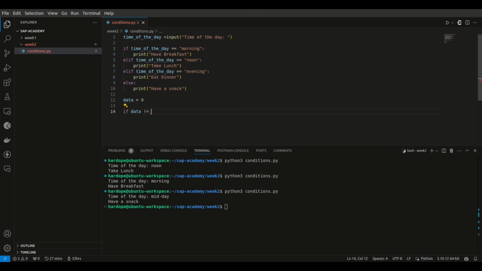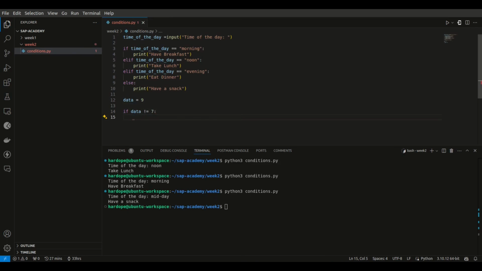It's saying that if both numbers are not the same, it only returns true if what's on the left and what's on the right are not the same thing. So this expression will return true as of now because data is 9 and the second value is 7.